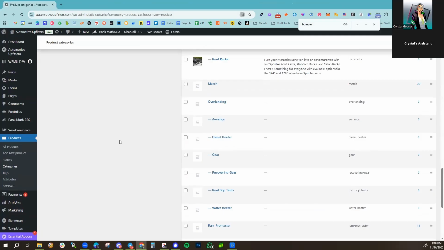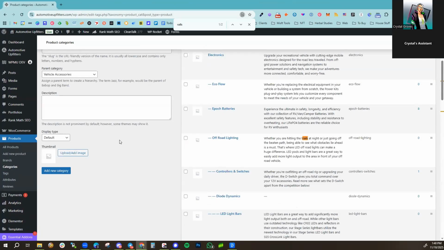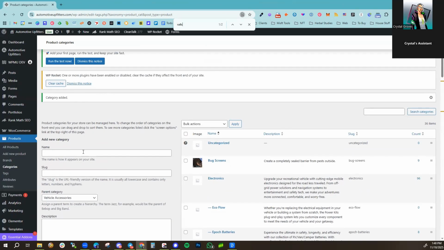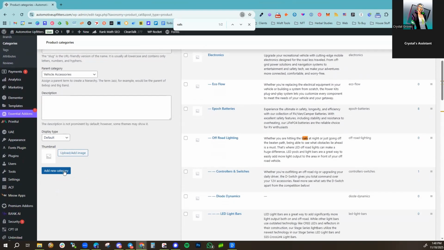So do we have running boards, rails? No. So we're just going to go ahead and add it. Running boards, rock rails. Vehicle accessories already selected. Add new category.